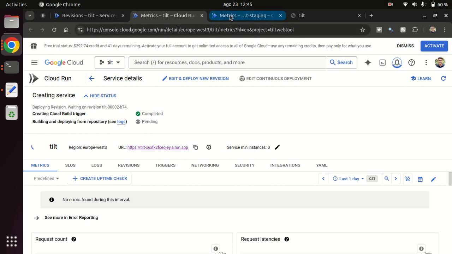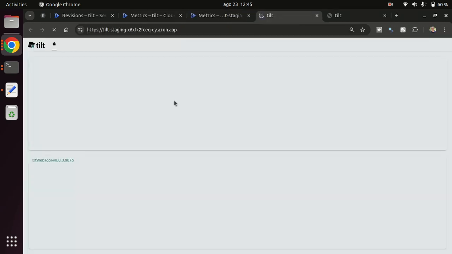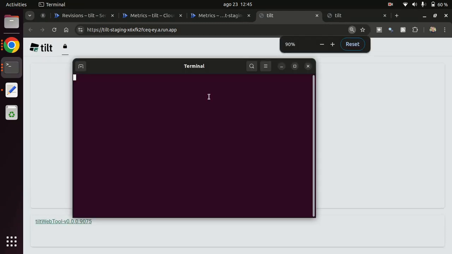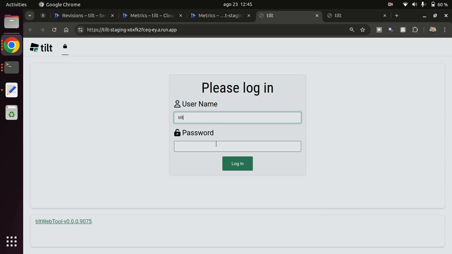So the one pointing to staging, if I click there, the app is already live. So I can show you that. So let's do Tilt here, and the password is the one I have in my password manager. Let's copy that to clipboard and paste it right there. So that serves the app.